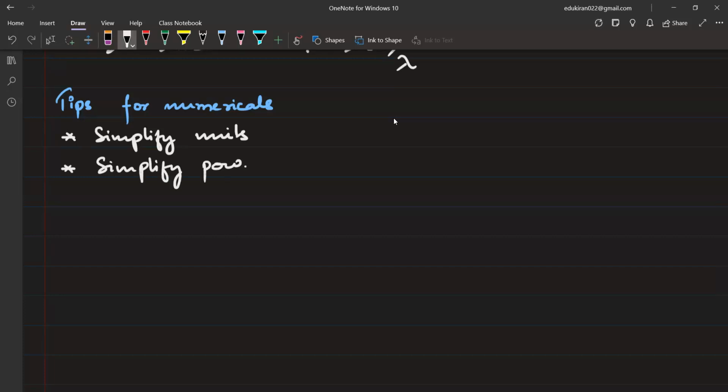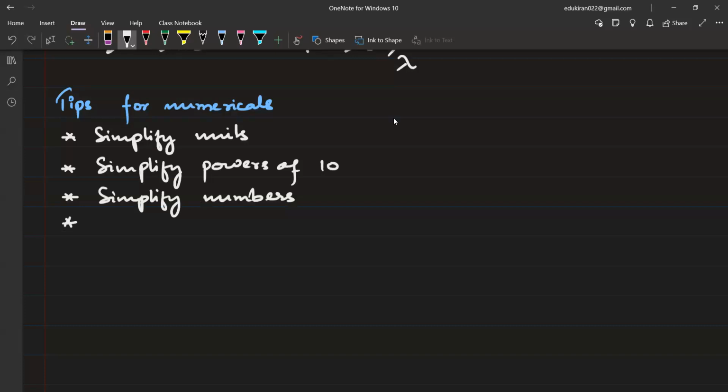Okay. Next is simplify the powers of 10. For example, you have 10 to the power minus 34 here and 10 to the power minus 19 here. Then you'll first of all simplify 10 to the power minus 34. 19 will go above, it will become plus 19. And this you are going to get how much? Tell me, guys. Minus 34 plus 19. It will be minus 15, right? 10 to the power minus 15. So you are going to do these things first of all. After simplification of unit, you are going to simplify the powers of 10. Next, you are going to simplify the numbers.